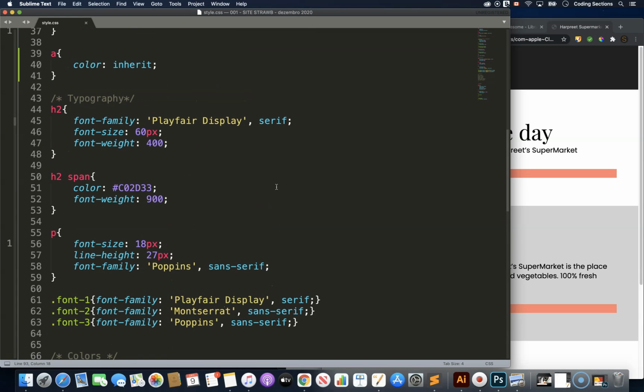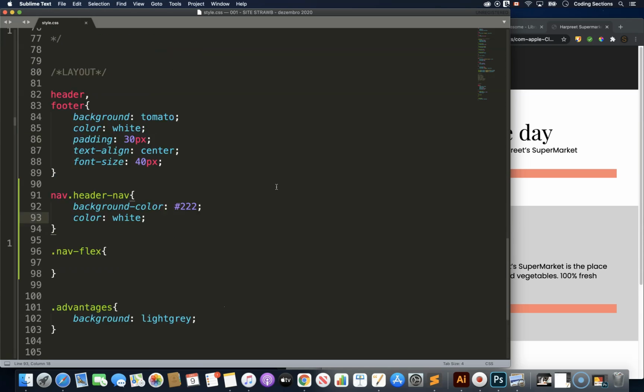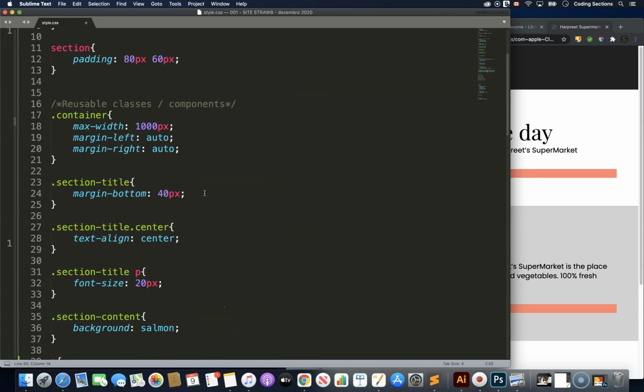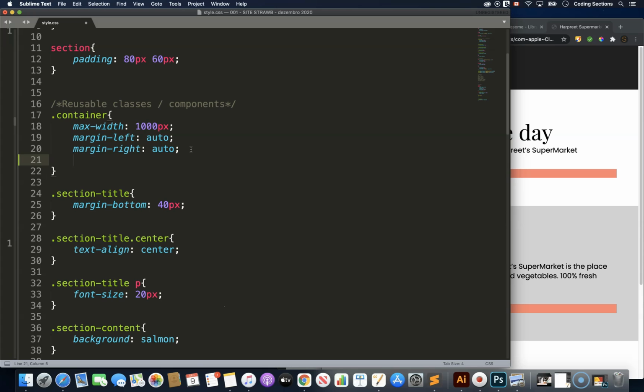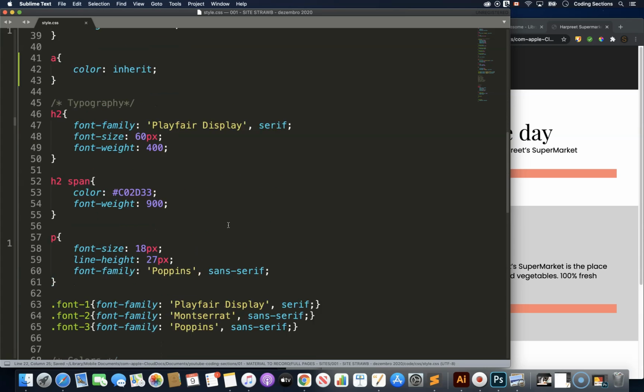And also another thing that I want to do for the moment is to apply, let me see, probably in the container element, some paddings on the sides. So I want to apply this 60 pixels padding on the sides. Padding left specifically, and the padding right, as I don't want to affect the inner space on the other containers. Padding right. So this is why I'm not going to establish any amount of padding on the top and bottom.